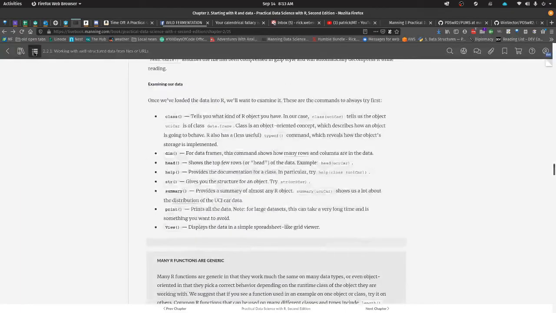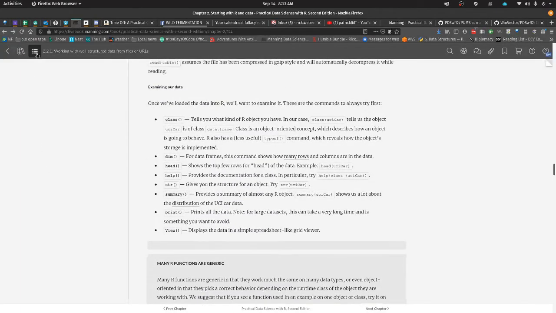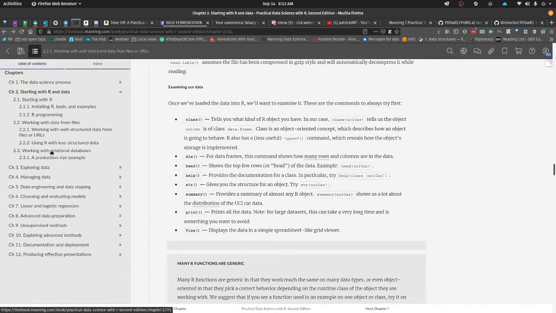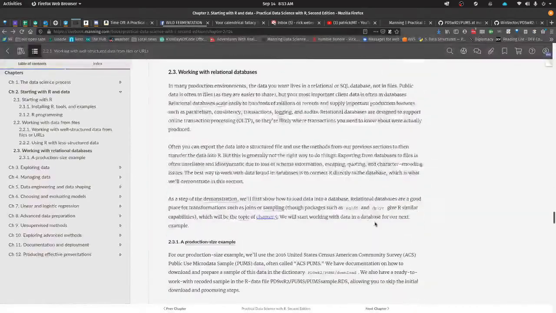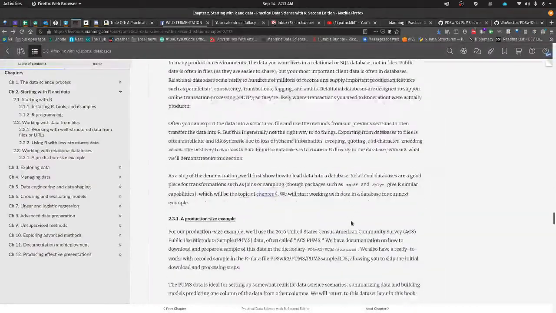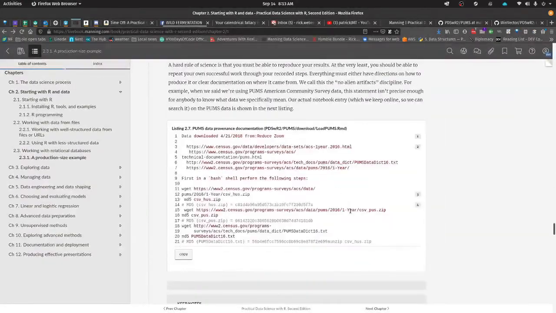All right, so let's go ahead and find where I am in here. Data frame. This is not what I'm after. I'm after the start of this section working with relational databases. And right now my goal is just to get this data in. Right? So this is where they're talking about how they got the data. They use services like wget, which is a program for downloading this stuff.